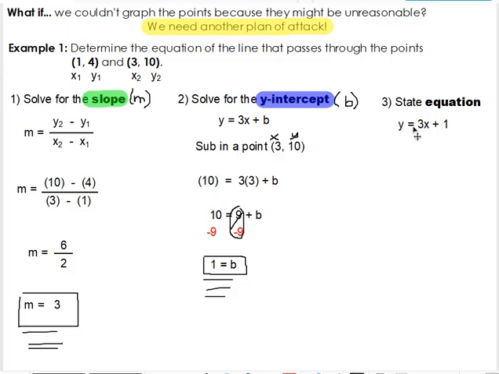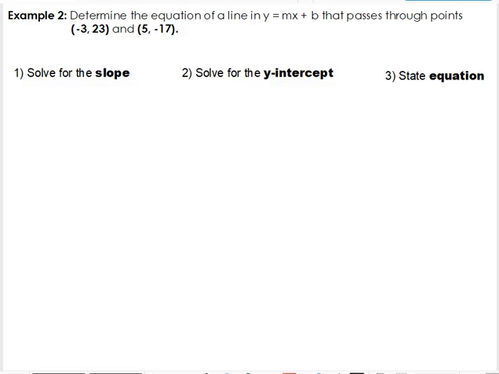And that is it, folks. I like to coin this particular method of solving for the equation of the line as one of the toughest problems in grade 9 math. It truly, truly, truly can be that way. This is a tough problem. I don't think this is easy at all, but it's important that we nail this down because I can assure you that in the later grades, this is going to become quite important. Okay, let's try another one.